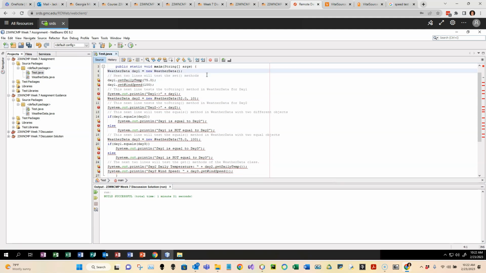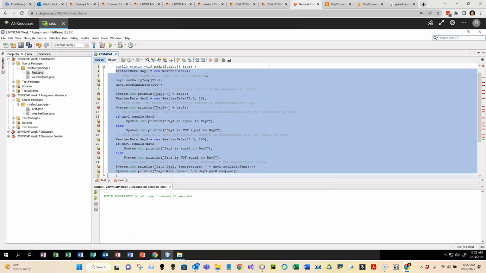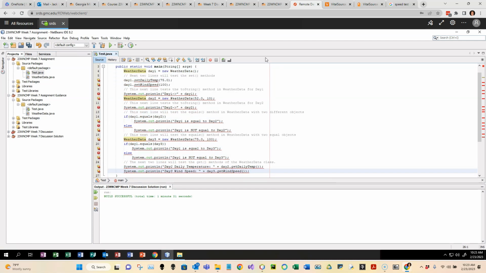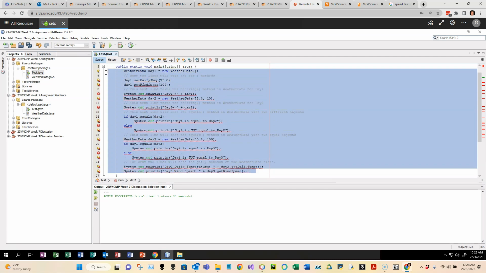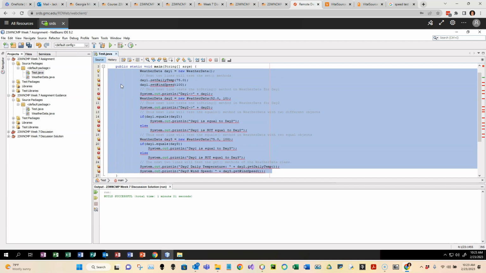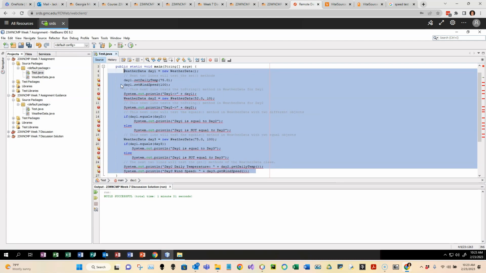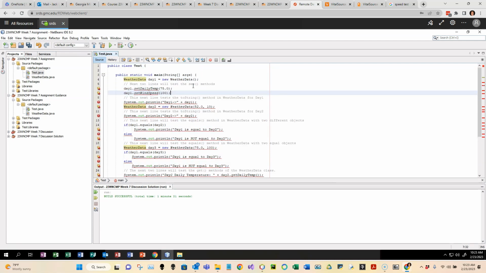However, lots of errors here. First of all, it's not indented properly. So I would strongly suggest, and if you want to indent more than one line at a time, I don't know if you noticed that, you can highlight everything, and if you hit tab, it'll indent all the lines for you. If you hit shift tab, it will unindent. So tab indents, shift tab unindents, whatever is highlighted. Because here's main, we need to make sure that all these lines are indented underneath the main to represent scope properly.